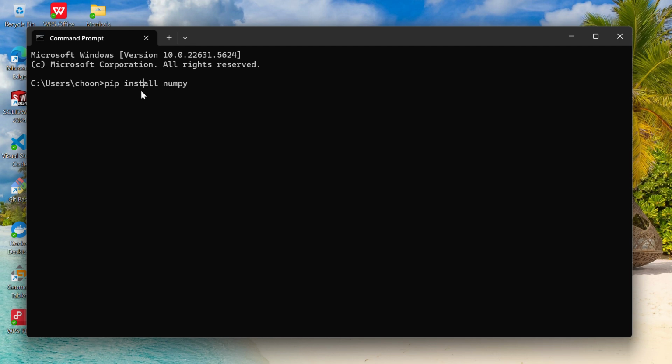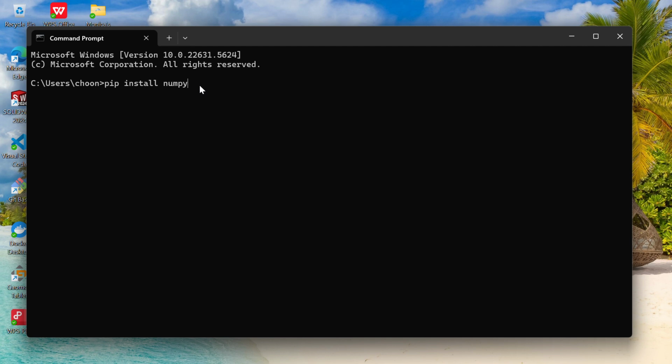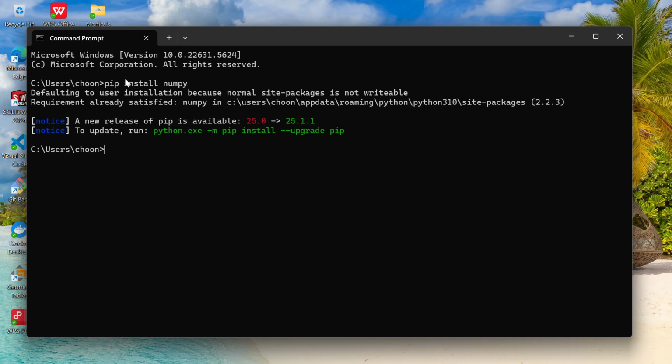By the way, just make sure your device is connected to the internet, because if you're installing it for the first time, what you're basically doing is downloading and installing at the same time. For me, my device is already connected to the internet, and my device already has NumPy. So I'll just click enter here. Of course, I've already installed it, but when I click enter, I'm expecting to get a message telling me that NumPy is already installed on my device. So when you click enter, I just wait for a few seconds. Then if you look at this part, it tells me that NumPy is already installed on my device, and what I have here is the version of NumPy that is installed.